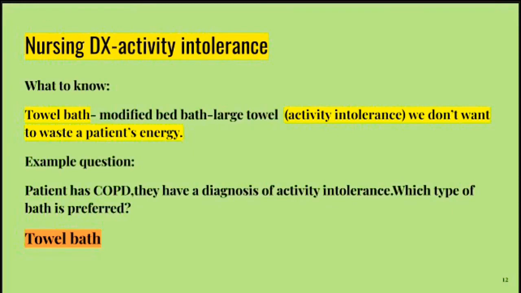So an example question for this would be, patient has COPD, has a diagnosis of activity intolerance. Which type of bath is preferred? You're going to put towel bath. And with towel bath, according to the book, it states something about dementia patients as well. When you have a dementia patient, you want to give them a towel bath. So that's something that you definitely want to know in regards to the test, because there's definitely going to be a question about that. All right, let's keep doing the questions.